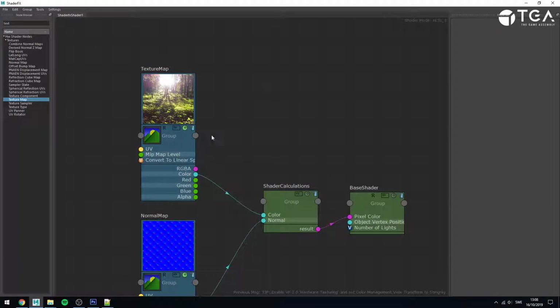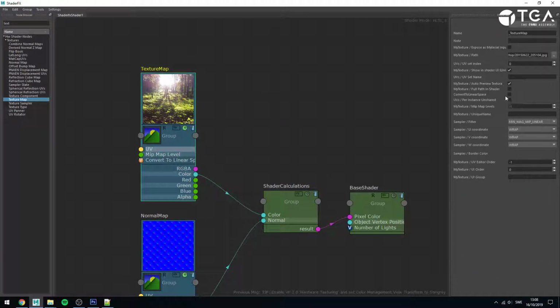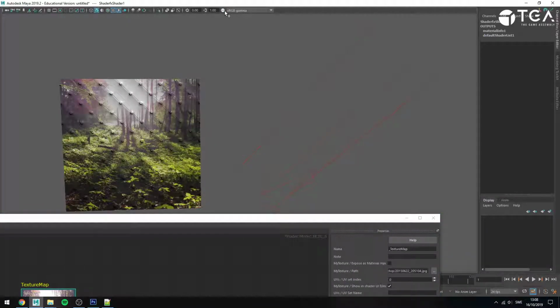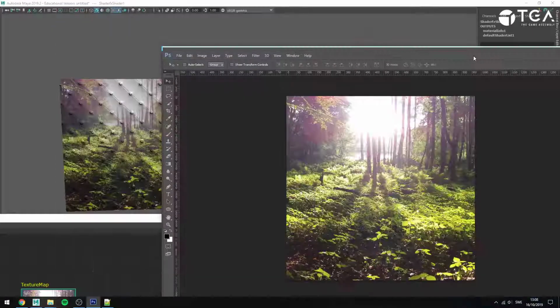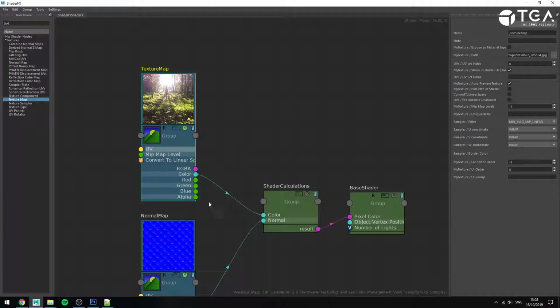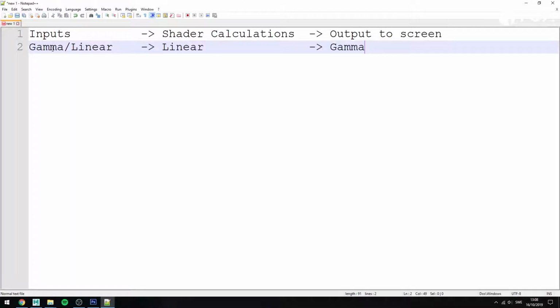So if I leave this unchecked, I have this overly bright result. If I then disable this, I'm back to the more correct, same punch and color as in Photoshop. But now I'm not handling any conversion here or here.